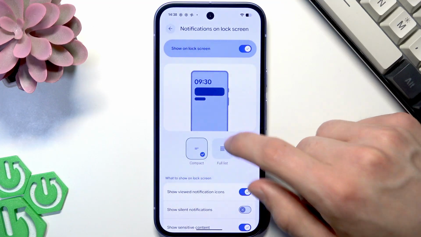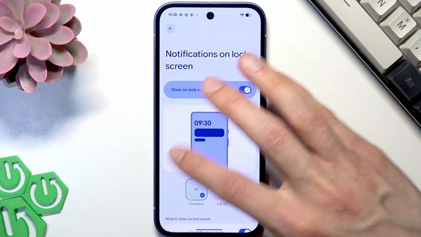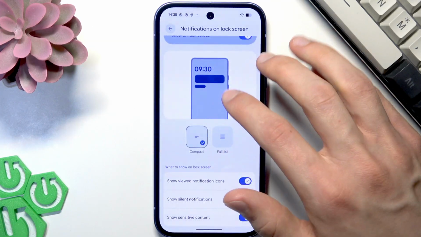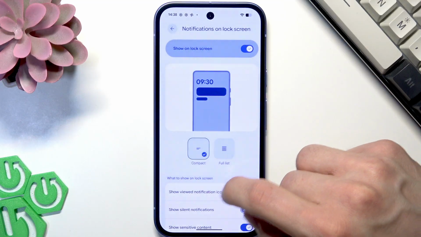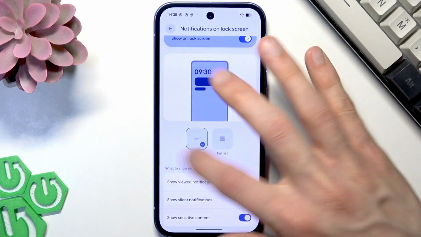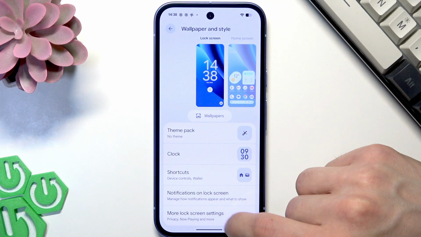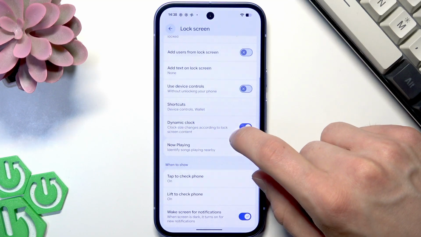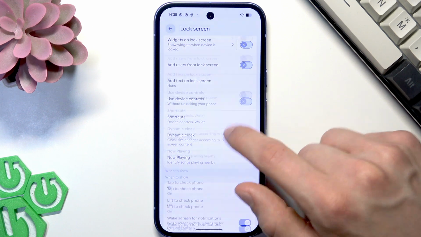In notifications, we'll of course be able to adjust notifications for our lock screen. However, it's nothing new. It just looks slightly different, but it's pretty much the same thing as we used to have on previous Android versions. And here we have more lock screen settings for more customization.